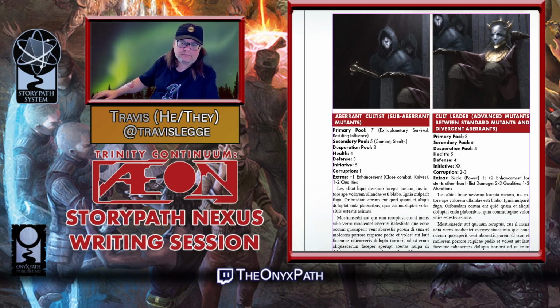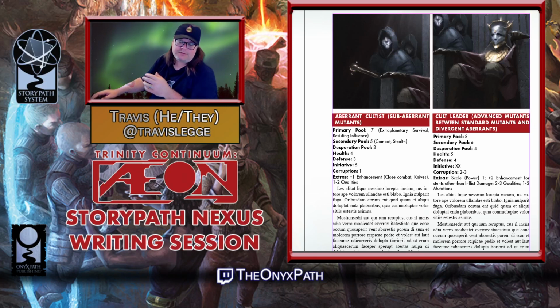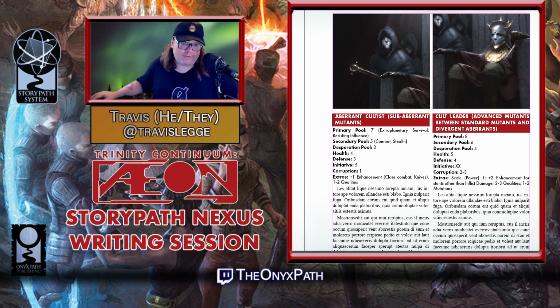So many of these qualities have prerequisites in terms of what level the template has to be, which is part of the reason why we're making sure we have those marked down. So the sub-aberrant mutants can only take qualities that fit the prerequisites. So they basically have no template-based prerequisites. There are a few of those.